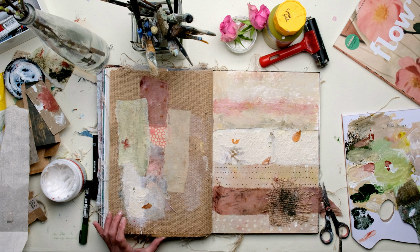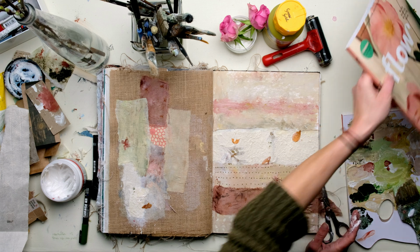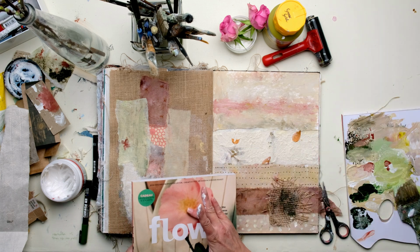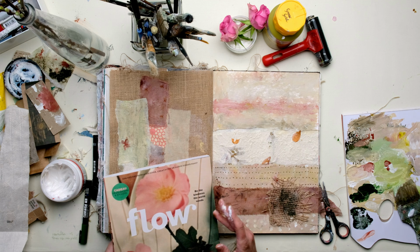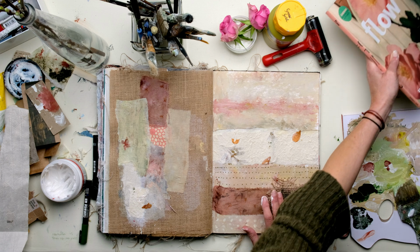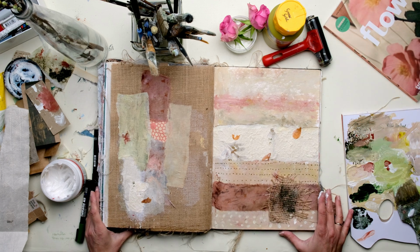And it's looking like a spring-like spread, and that color of orange is quite new to me, and I never thought I would use that color for this project. And also when you look at this, you see the heart of the flower is also kind of yellow orange, so it's great that it's coming back here as well. I didn't intend it to be on this page, but I'm very satisfied with it.